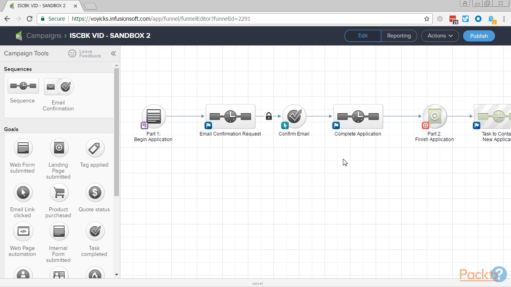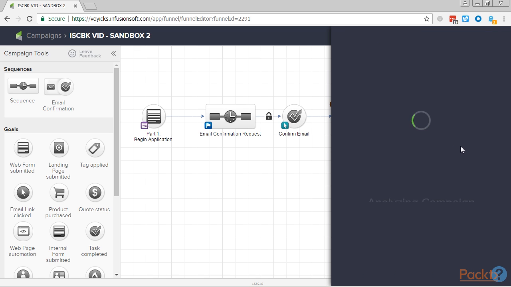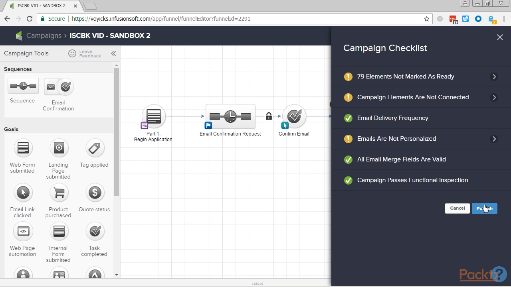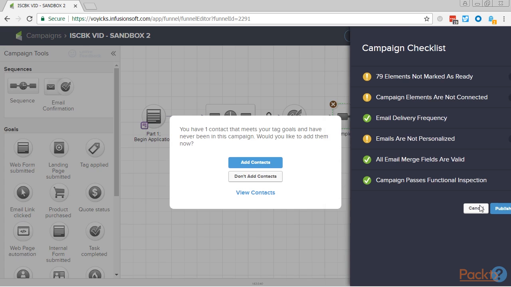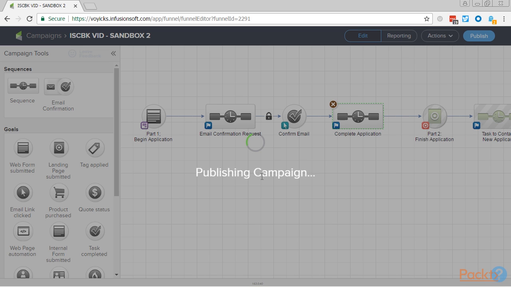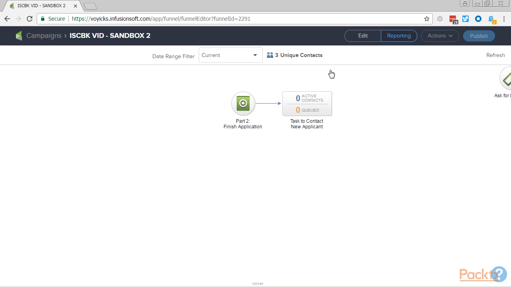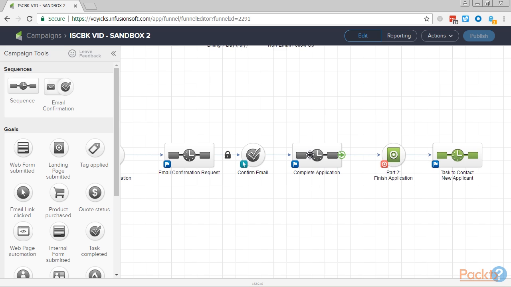And in order to link to this form from this email, we're going to have to publish it first. So that's kind of why we're working backwards here. And there's a whole bunch of stuff you don't see on this campaign canvas, as you can see. And that's all just previous videos. This is a giant mess of a campaign in real life, but it looks nice on video. So now that we've gone and published this landing page, we can link to it from within this complete application.